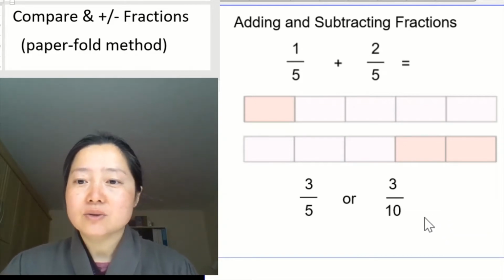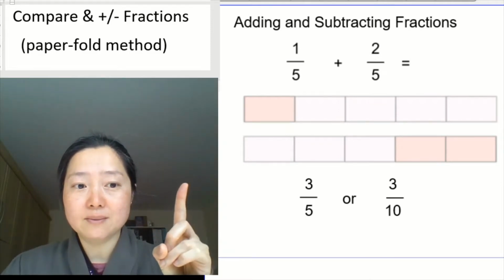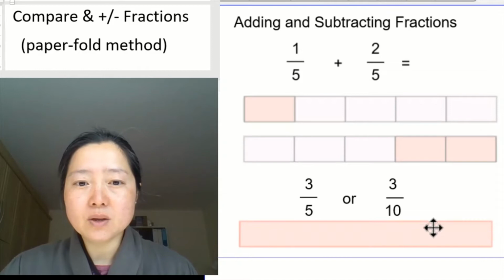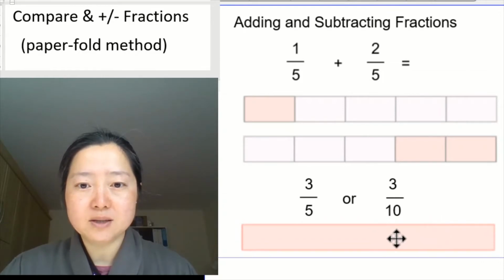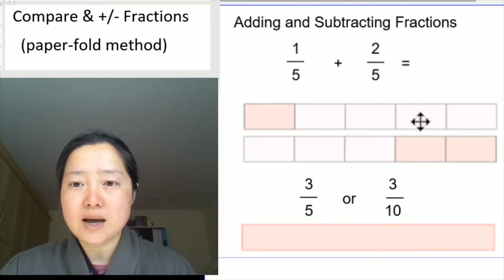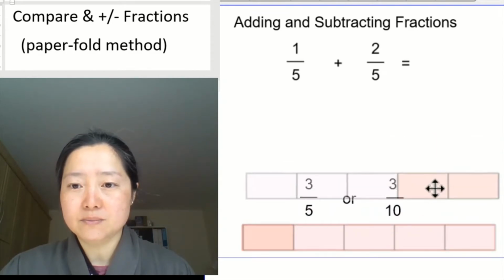Right, so I think there might be some disagreement as to which answer it is. The important thing to know is that in the fraction framework, you need to know what your whole one is, okay? So if you have this whole bar representing a whole number, then 1 out of the 5 is 1/5. Therefore, your whole one is represented by this bar under here. When you add the two fractions together, you are looking at, out of the whole one, how many are colored.